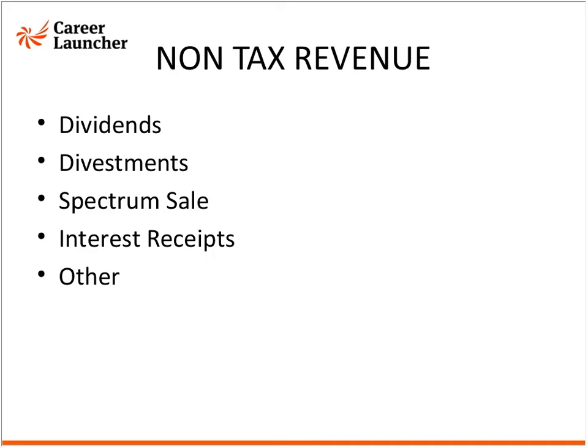Divestment is when the government or a company disposes of a part or all of its business. Disinvestment occurs when an organization tries to liquidate or sell off part of its assets which are not generating sufficient return for it. I hope the difference between divestment and disinvestment is clear now.